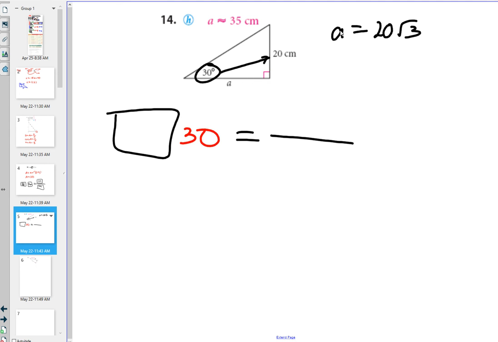Opposite leg. Let's start using better words. Opposite leg. They're giving you the opposite leg; sorry, they're looking for the adjacent leg. So the question is, what trig function relates opposite leg and adjacent leg? Tangent, very good. So that tells me I'm going to write tangent in front of the trig.